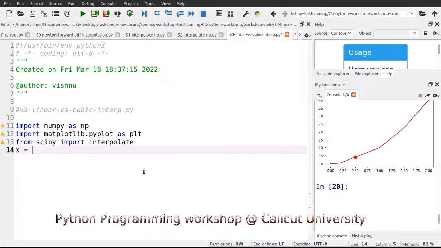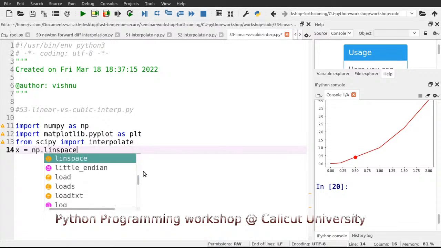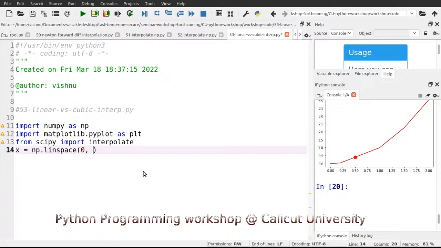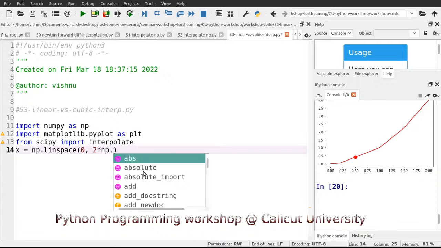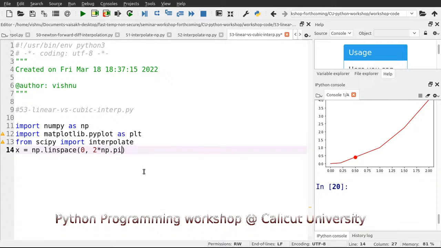So let us create the data points: x equal to np.linspace from 0 to 2 pi. Now y equal to np.cos of x. So x and y points are here.